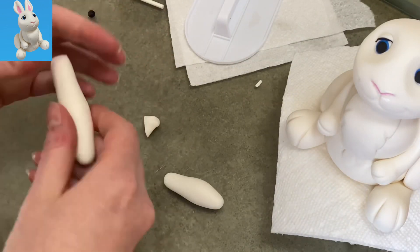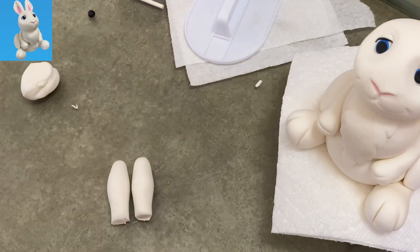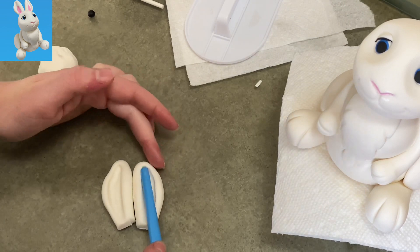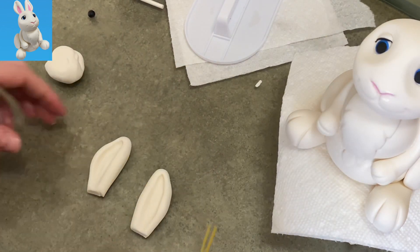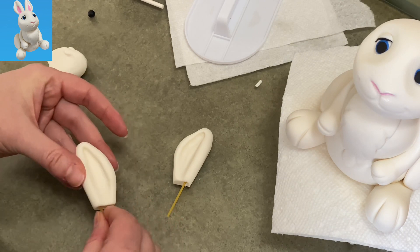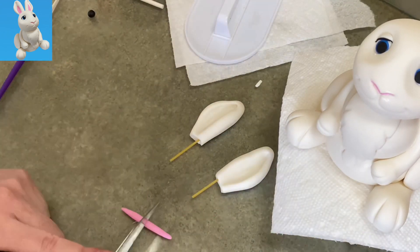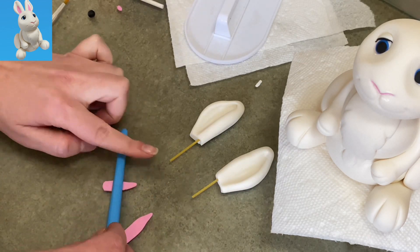For the bunny's ears I have white gum paste rolled between my fingers so it's thinner at the ends and thicker in the center. I cut them off so they're the same size, then use the handle of my paintbrush pressing down the center, following the edge of one side so it's straight on the inside and pooches out where the fatter area was. Along the straight inside I run a little piece of dried spaghetti up that thicker center part so I'll be able to attach the bunny's ears to his head nice and sturdy. Then I'm going to add some pink to the bunny's ears.